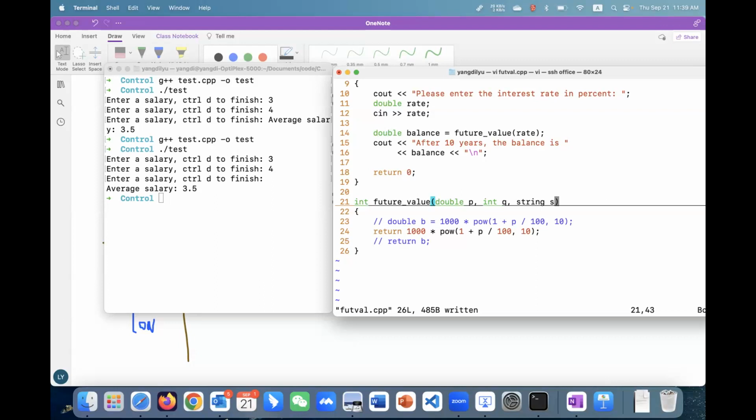Any more questions? Can we return more than one value? No, you cannot return more than one value. In the future, we will learn how to return something like a class or a struct that can combine multiple things into one. But that's still one value, so you only have one type. You can write many returns, but whenever it hits a return, it will return. Everything after this return will not execute.